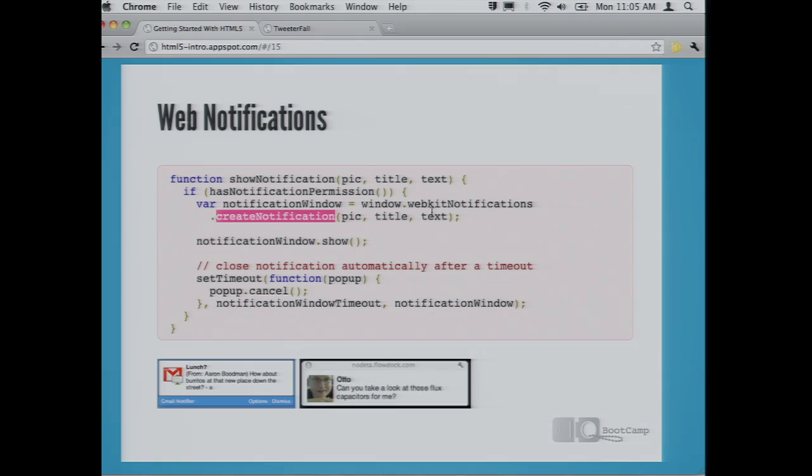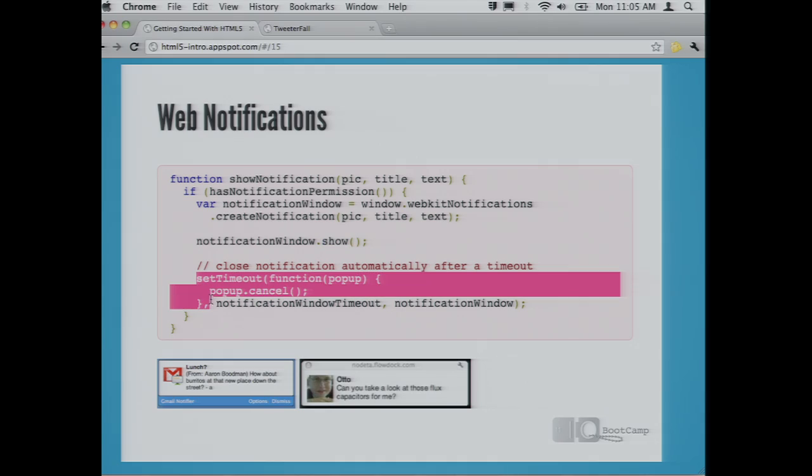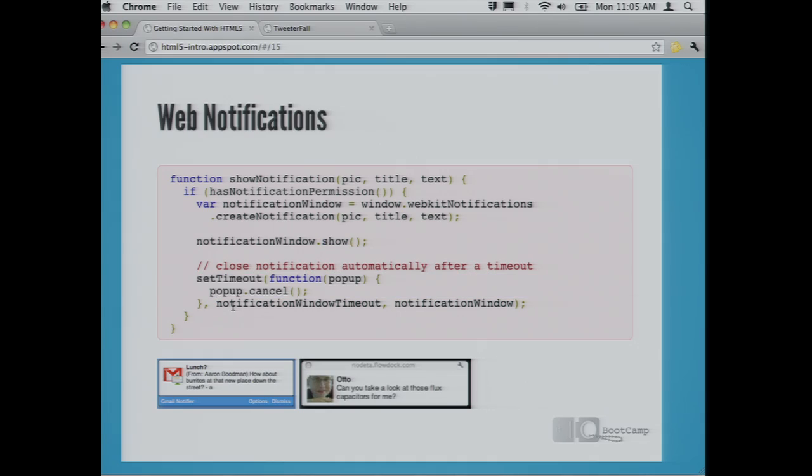There's another kind of notification that we're not showing here that is called, I think, create HTML5 HTML notification. So instead of 3 parameters, we pass one single parameter with HTML content, and that's going to show up in the notification. We're using also another method to show. And this is why the notification was hiding after a while, because by default, the thing is going to stay there until the user goes and closes it. But maybe we think that that's annoying for him because there are too many notifications. Up to the developer. So we set this set timeout, and it's going to close after a while.